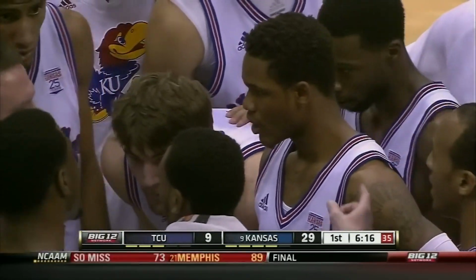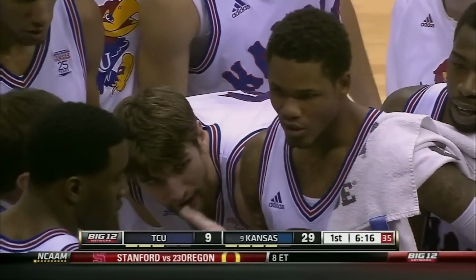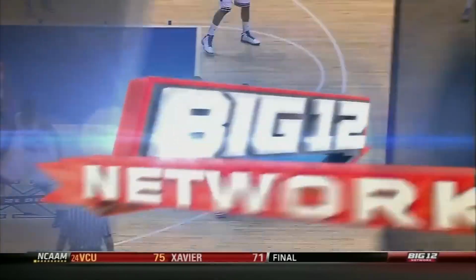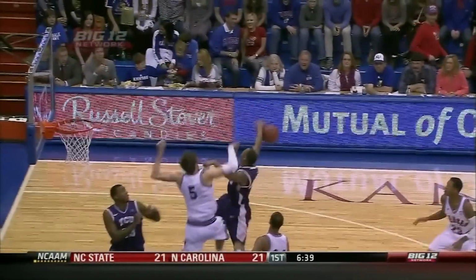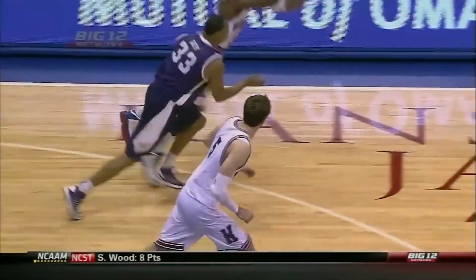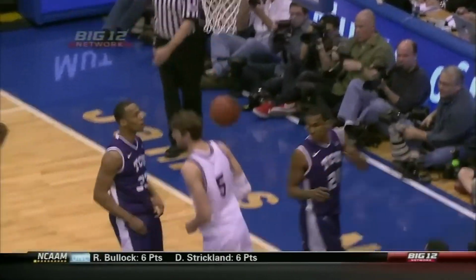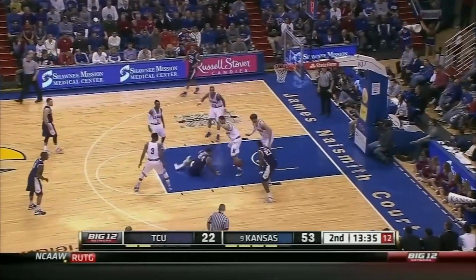He blocks a shot down in the paint. He is the first trailer behind Travis Relaford as he goes down in transition. Watch this package. He blocks the shot on one end. Look where he is on the court, okay? He's down under the basket. Now look who's the first person down trailing this. That is a special kid. That is special. When you can block a shot on one end under the basket, you're 7-1.